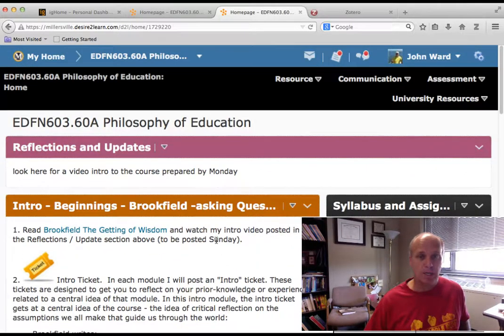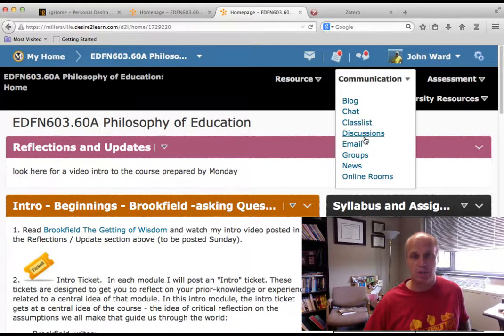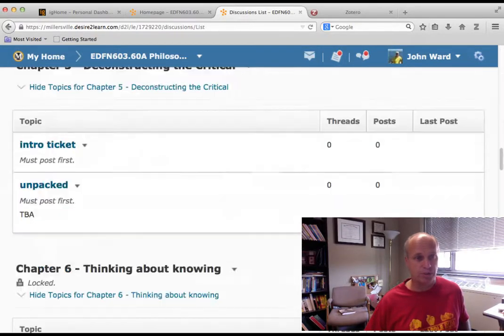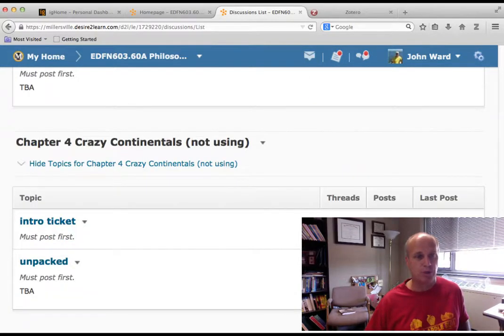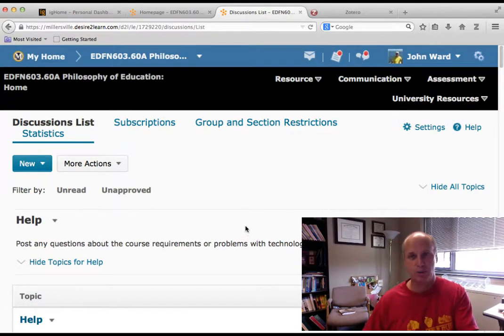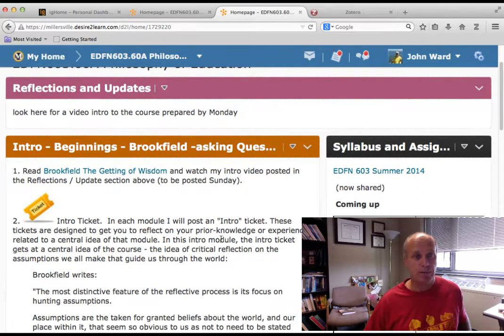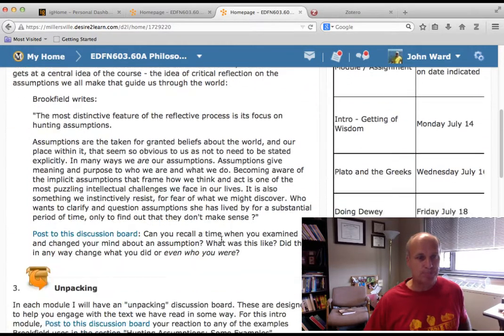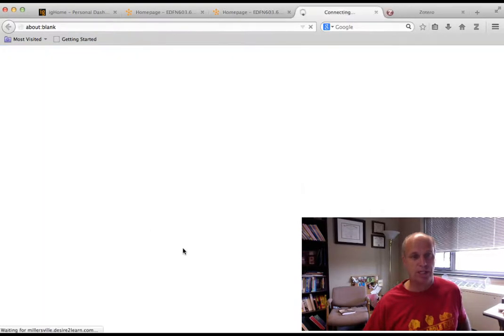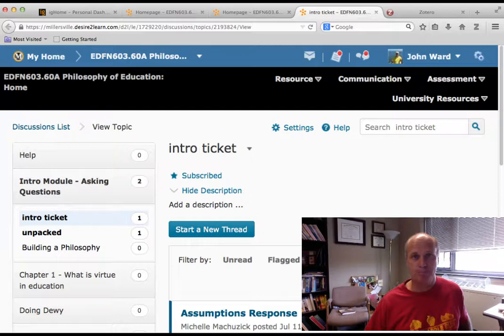And even if you go into the communication discussion area, there's some discussions that are here that we're not going to do. I've hidden them down at the bottom. You'd have to scroll all the way to the bottom, and I've marked it as not using. But if you're thinking to attack the course by coming at these menus up here, you might get misled because everything that I actually want you to do is organized in the modules on the front page. So, for example, you could get to that discussion board by using the link on top, but you don't have to, because if you use this link here, it takes you to the discussion board, right?